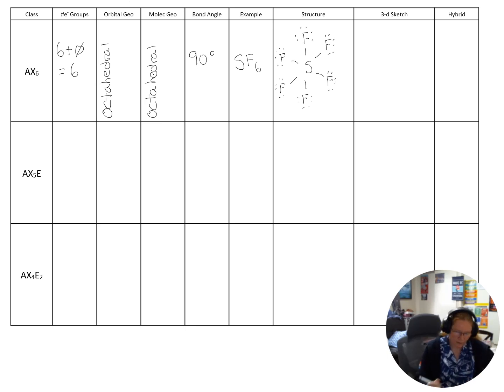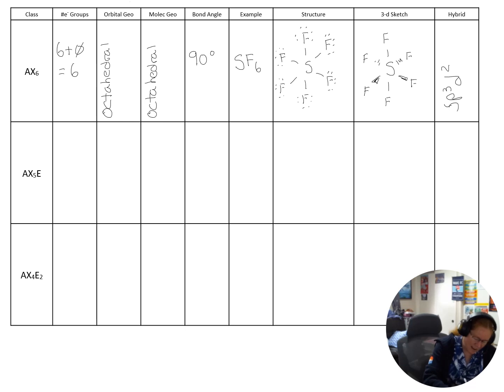Okay, all right, now with our 3D sketch. Remember, it looks like we kind of have a square going around the center. So this is the one where we're going to show this, okay? And then we're going to finish that square on either side. Okay? Our hybridization here is going to be sp3d2. Okay? All right, almost done with our summary here. And then we're going to do some practice problems.